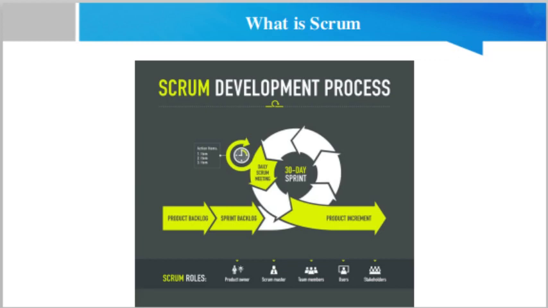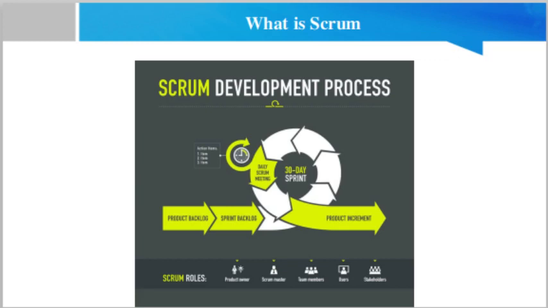Scrum events include the following: Daily Scrum. This event is a short stand up daily meeting that takes place in the same place and time each day. In these meetings, the team reviews work accomplished the previous day and plans what will be done in the next 24 hours. This is the time when team members discuss problems that might prevent project completion.